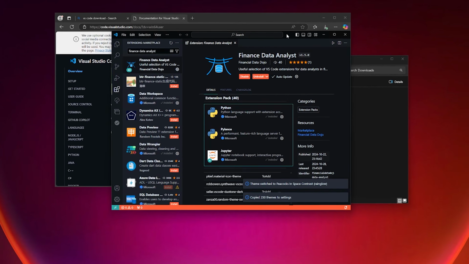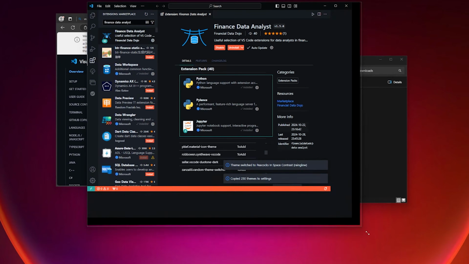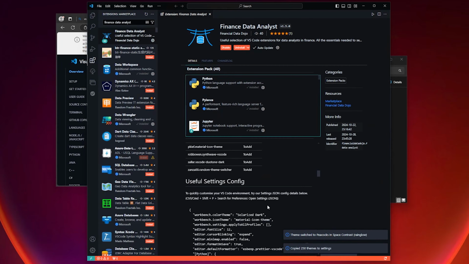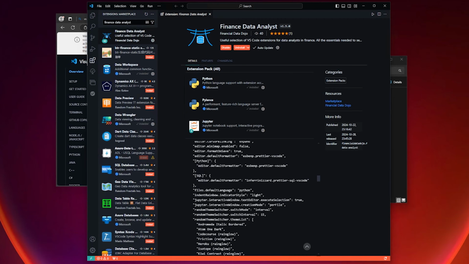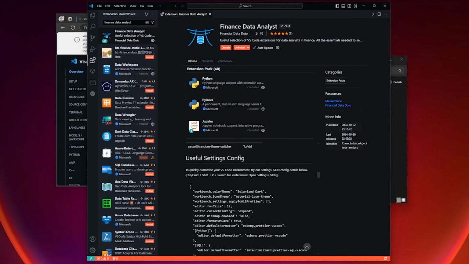But the next thing we're going to do is amend your settings file just to make it prettier, but also it adds a bunch of functionality that's going to make it easier to mimic what we're going to go through in our training video. So if you scroll down, you'll see this section called Useful Settings Config, and it tells you to hit Control-Shift-P, that's the palette, and we're going to load up preferences to amend the JSON file.